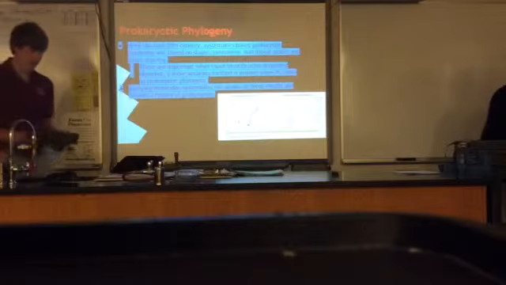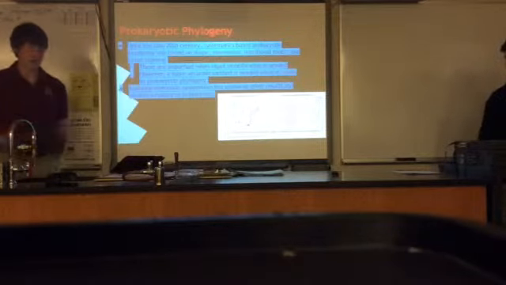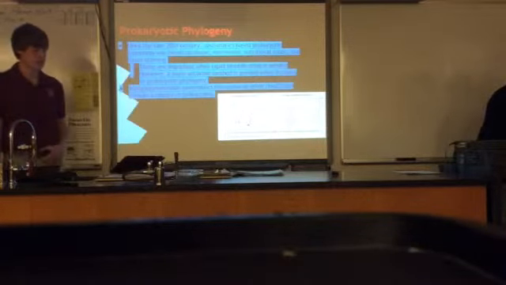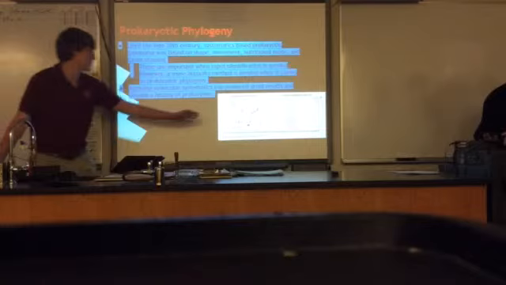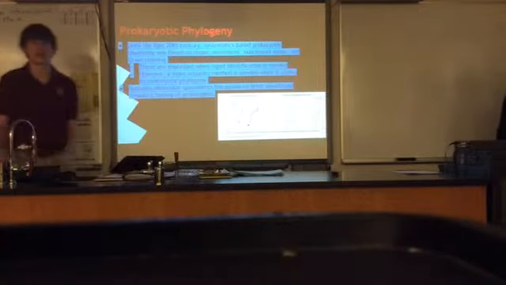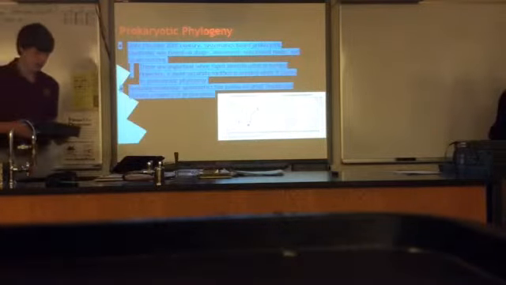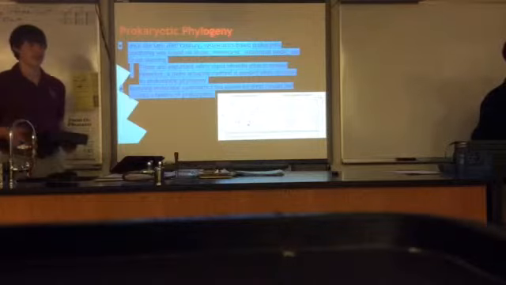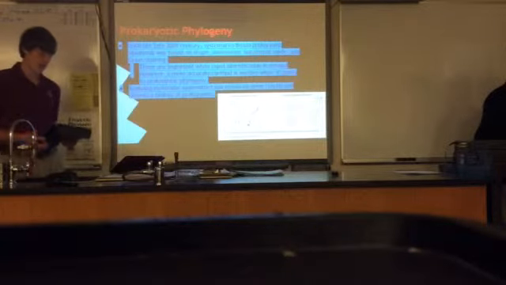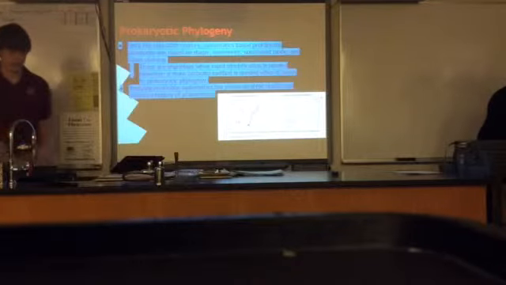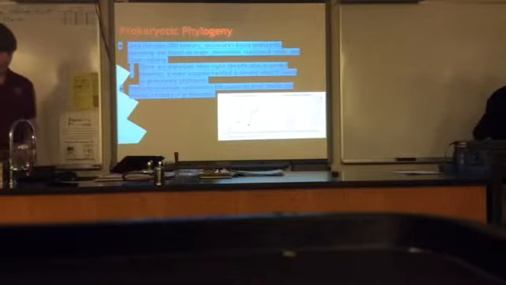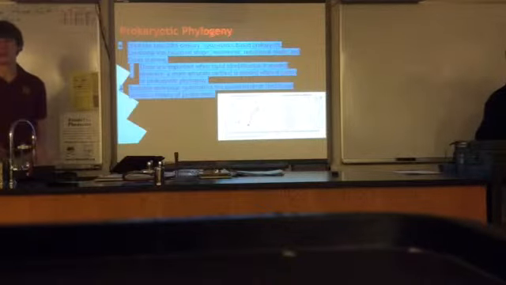So, prokaryotic phylogeny. Until the 20th century, systematics-based prokaryotic taxonomy was based on shape, movement, nutritional mode, and gram staining, which is right here an example of gram staining bacteria. These are important when rapid identification of a bacterium is needed, but a more accurate method is required when it comes to prokaryotic phylogeny. Applying molecular systematics has produced great results and reveals a large history of these prokaryotes.